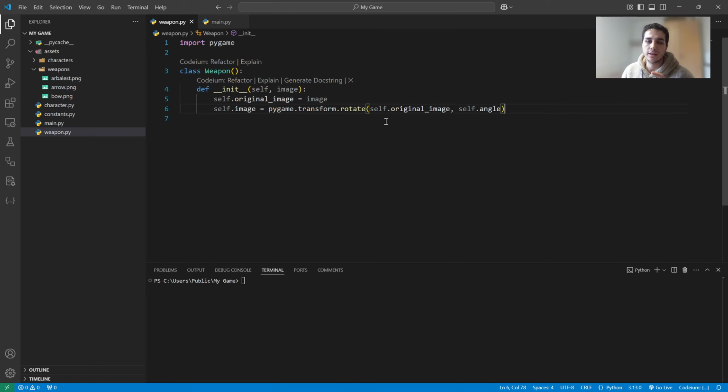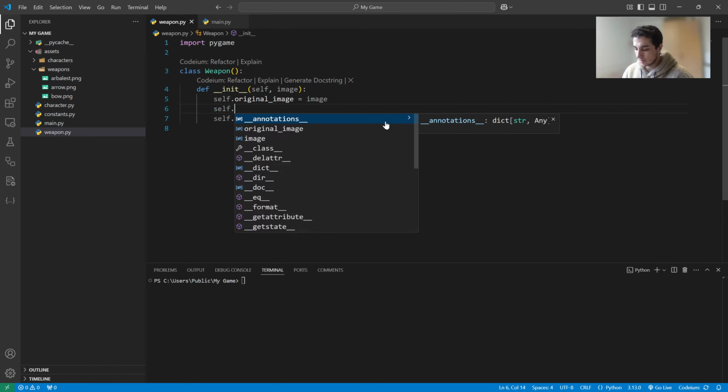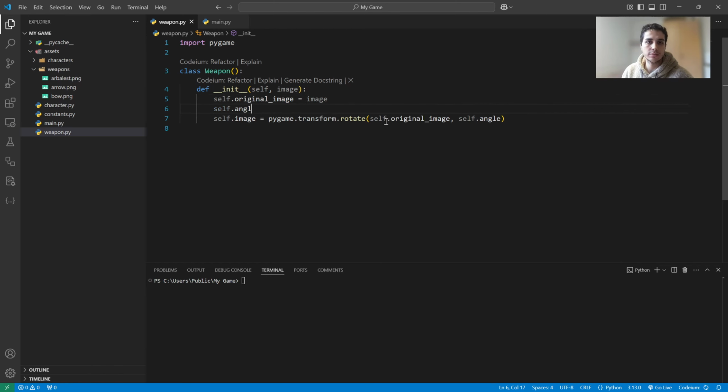We will display our weapon at a specific angle that we will receive from the mouse movements. And of course, we also need a self.angle, which will be 0 for initializing. Same mistake again, self.image. Okay.